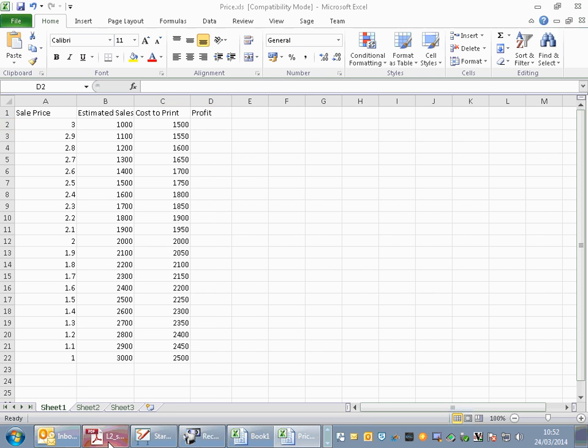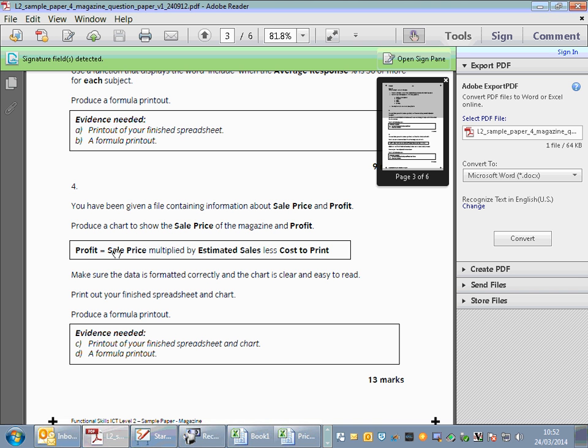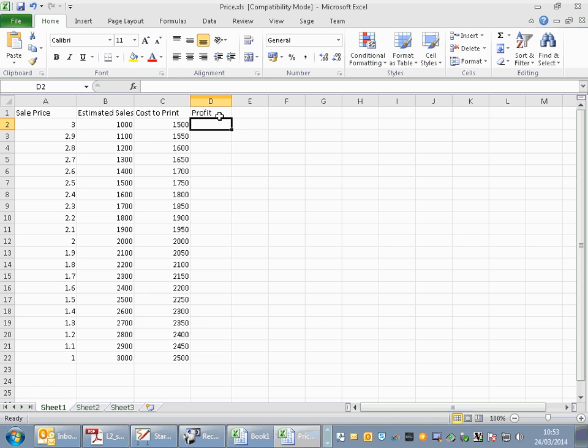What is the formula for calculating profit? Profit is sale price multiplied by estimated sales less cost to print. So I need you to tell me what's the formula.